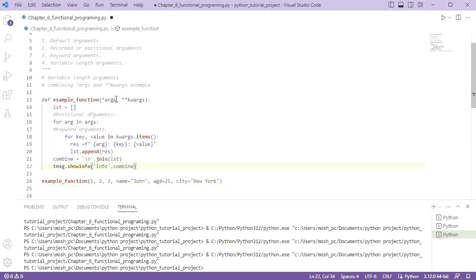First we make a blank list. Now we get data from args.